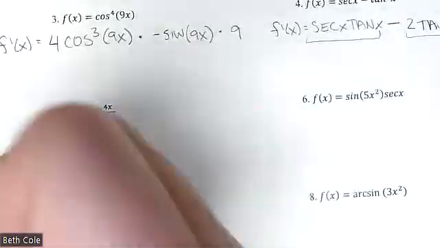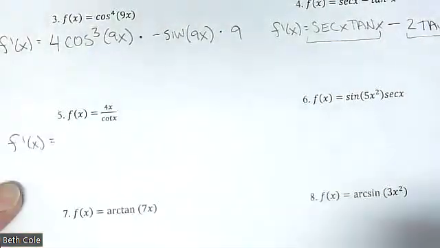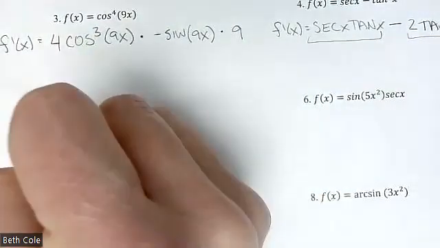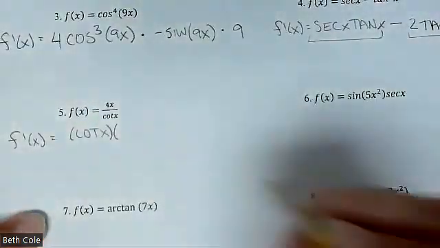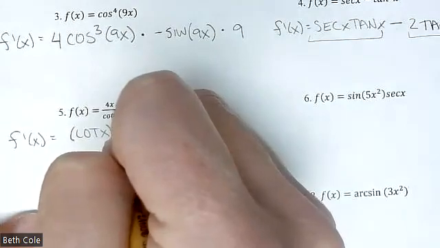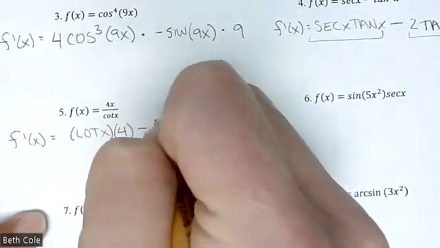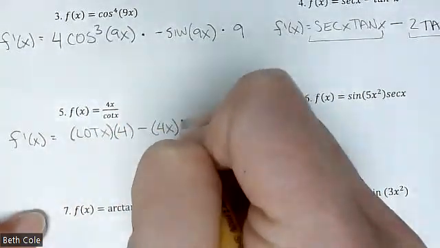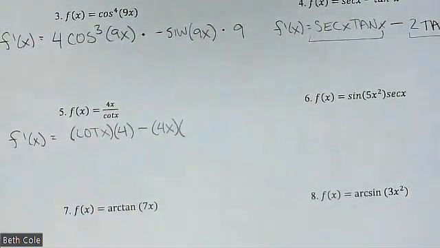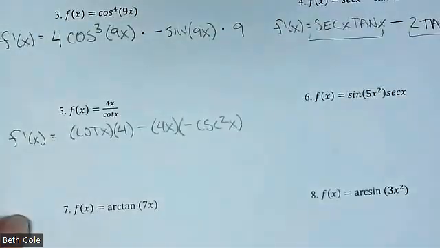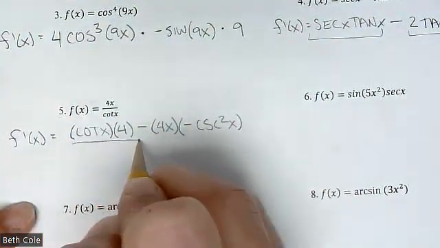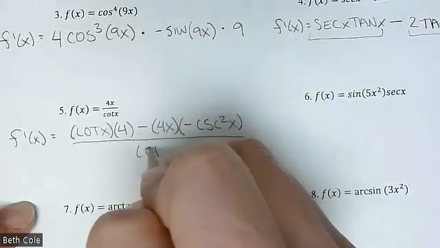All right, what rule is this one? Quotient. How does quotient rule start? Denominator. Good. So cotangent x times the derivative of the numerator, that would be 4 minus 4x, the numerator. Derivative of cotangent. There's not a chain rule, nothing weird. It is literally just cotangent x. Good. Negative because it's a cosecant squared over cotangent squared.